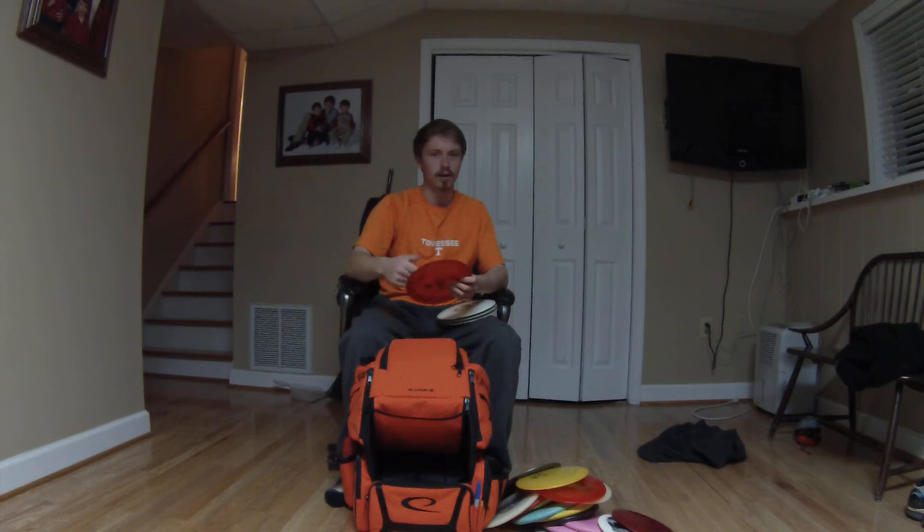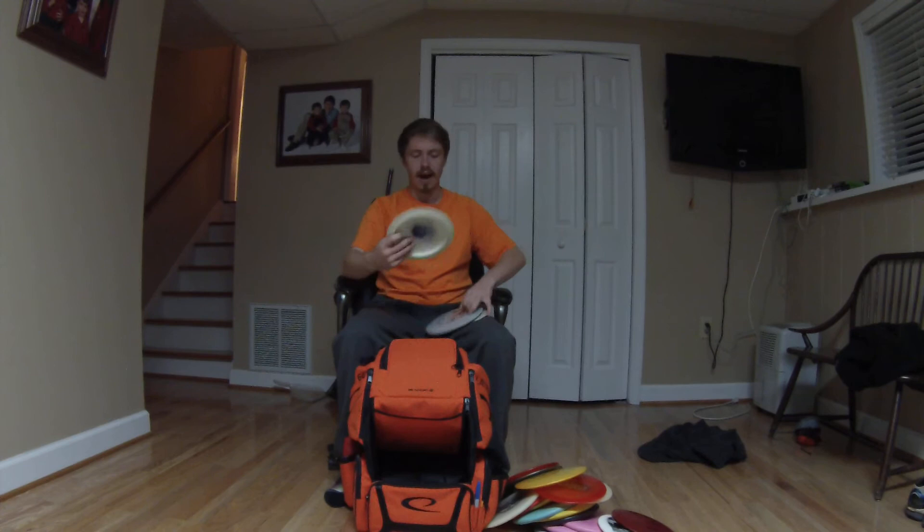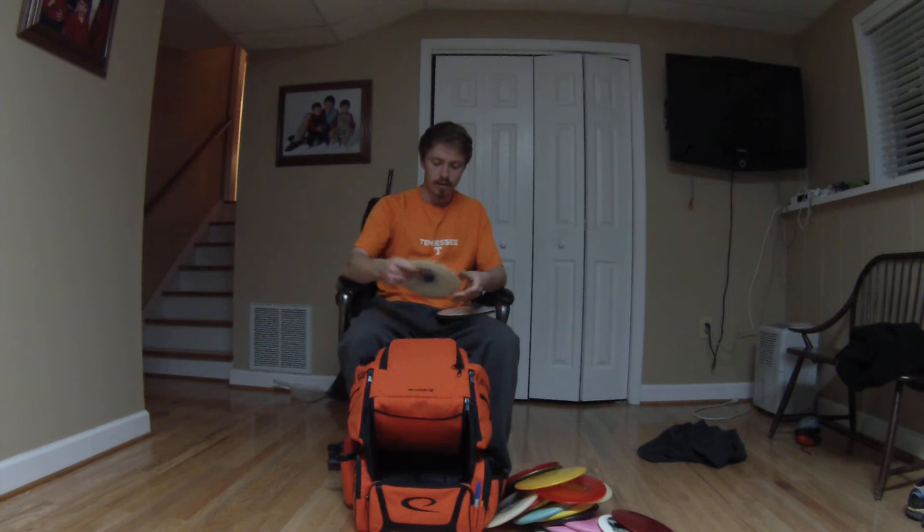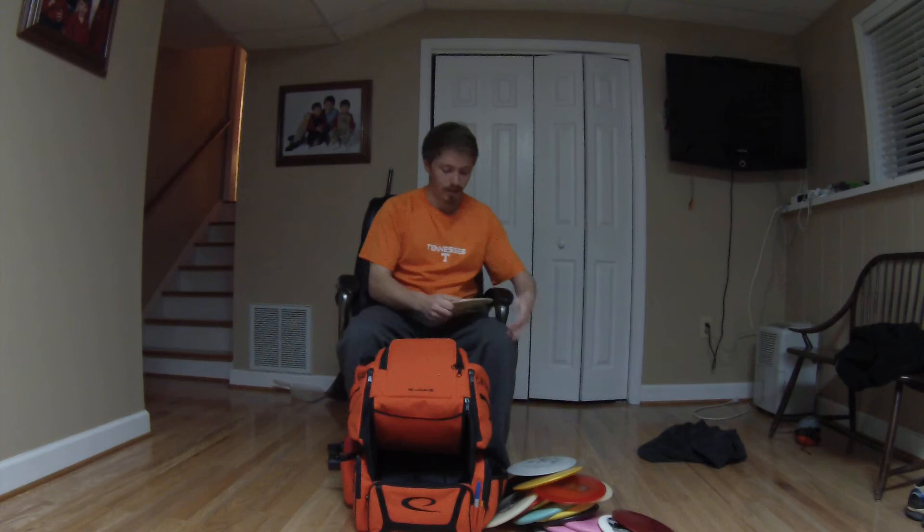I throw three Giants. This one's a VIP Giant — it's beat up, seasoned really well. I can throw a little bit of hyzer to go straight, but it's not beat up enough to go on anhyzers yet — still working on that. New to throwing Giants, but I'm loving it so far. This is a matte white Giant — normally these are pretty stable, but this one's beat up, so it flies similar to the Orange VIP. Great backup to have. And then for my overstable Giant, I carry another Tournament Plastic Giant — pretty new, not too beat up. Real good disc, always makes a nice shot. Skips a lot if you want it, and if not, stays still.